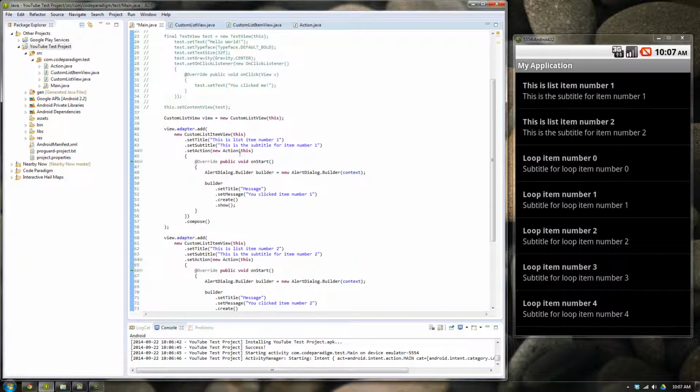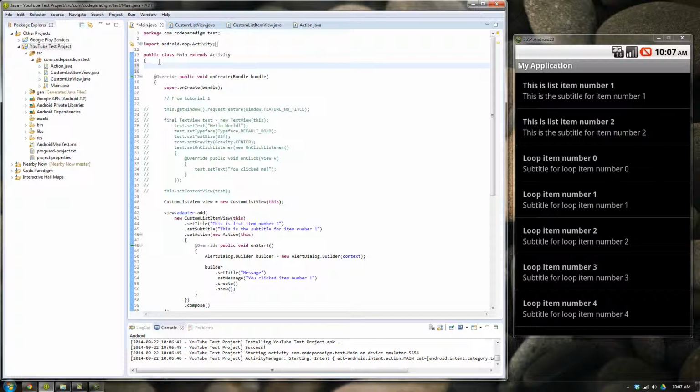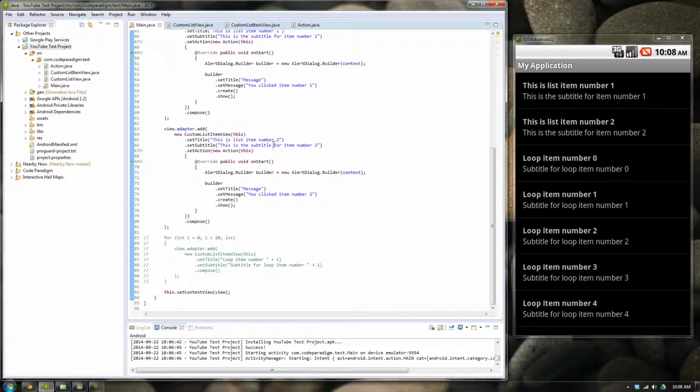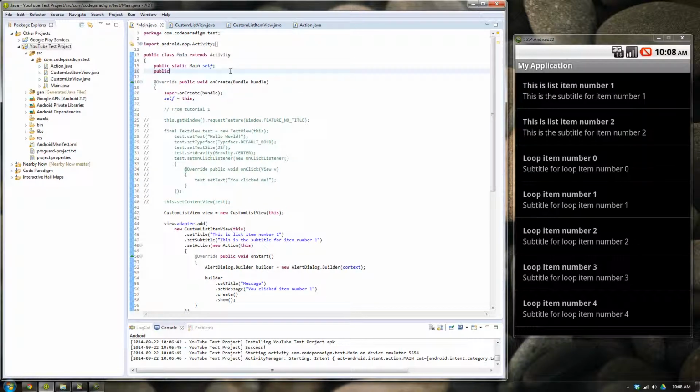So what I've decided to do next is show you how to manipulate the list within an action. So what I'm going to do here is create a reference to the activity itself. I'm going to call it mainSelf. So public static mainSelf. That allows me to access the object from anywhere in the code. Self equals this. Because the activity is an object and it's not a static method, I'm going to set self to this, so that later, anywhere in the code, I can access the activity by doing MainActivity.self.